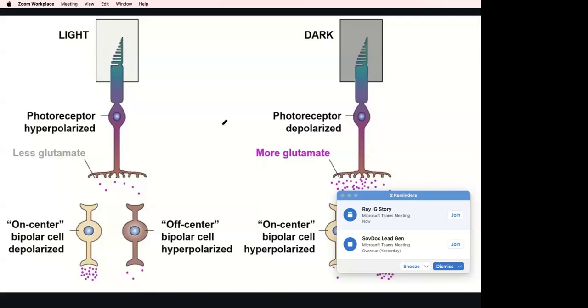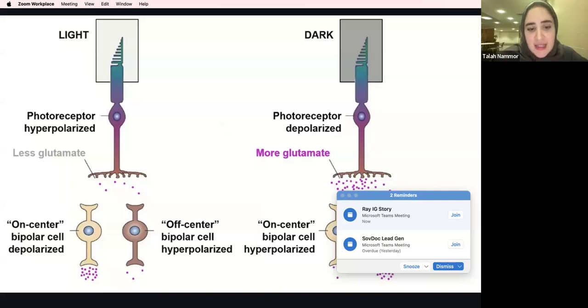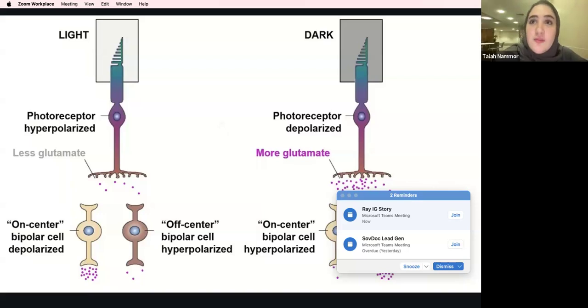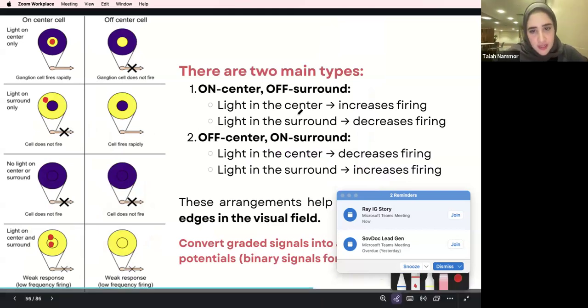I have a question. We were talking about the mechanism previously for the cones, right? But now the same thing applies to the rods. When we have more glutamate, they get depolarized when it's dark. So when it's dark, we're going to have more glutamate. The glutamate is going to act on the off center bipolar cell, so it's going to change the pathway into the off center. Okay? So we go into the off center.